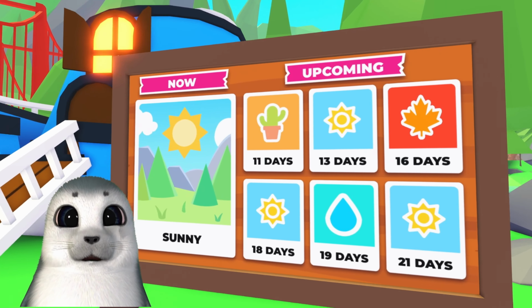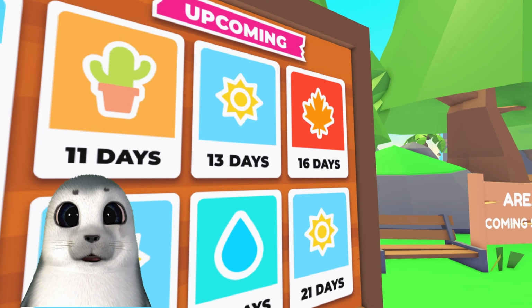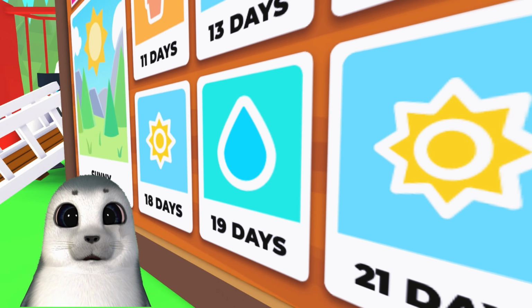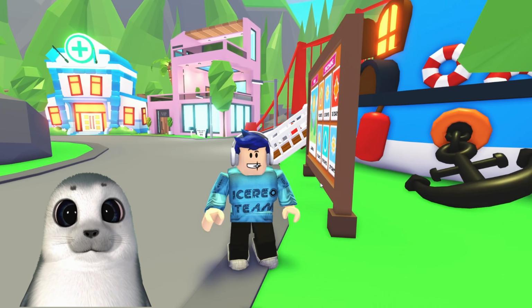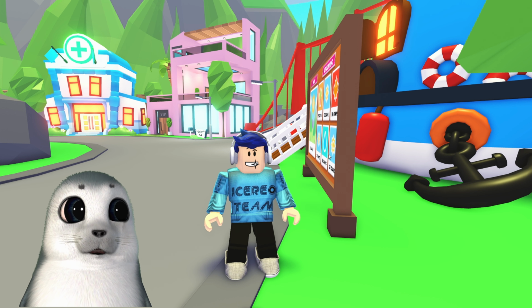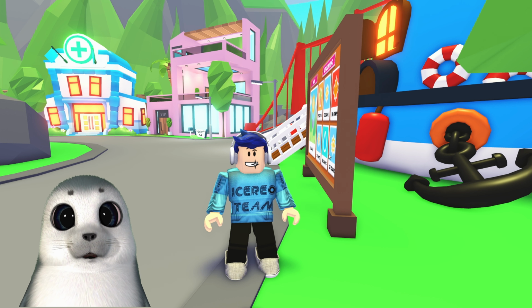What does that mean? In this weather, for example, there is the desert weather, the sunny weather, the fall weather, the rain weather. We have a bunch of weathers over here. From now on, only inside of your Roblox Adopt Me house, you can control the weather.